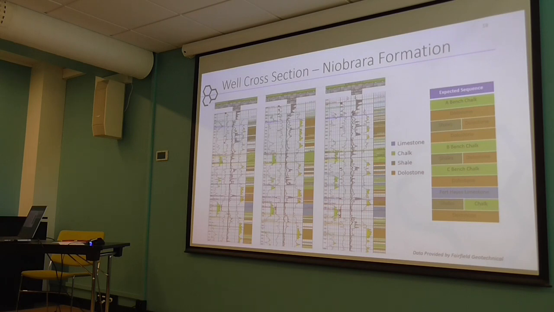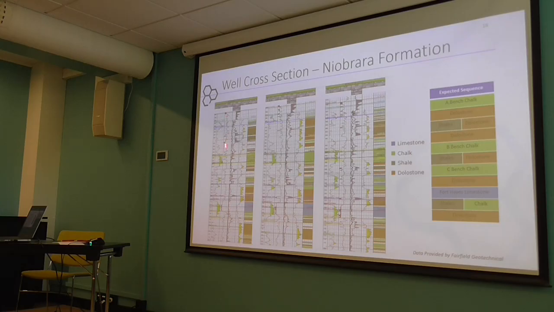So here's an example of my well. You can see here I have my volume of calcite curve, DFV calcite. Right here you can see there's a high calcite band. That's my A bench of the Niobrara. This B bench, which is the main producer of the field, see it going across, this is my B bench of the Niobrara. It has a high volume of calcite and a high porosity. The second curve is my high porosity.